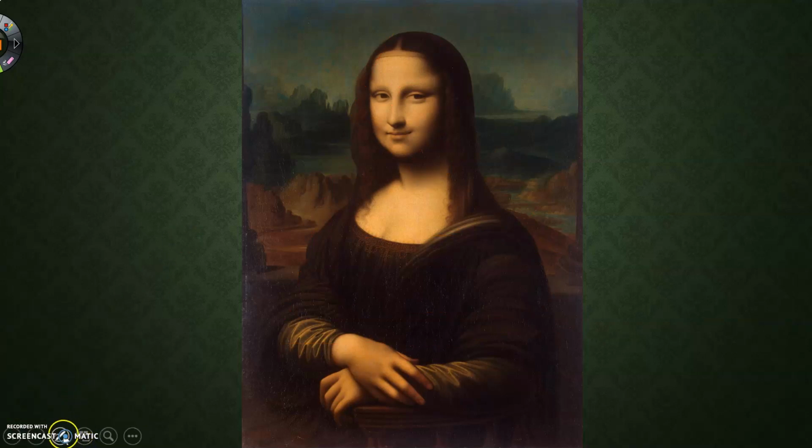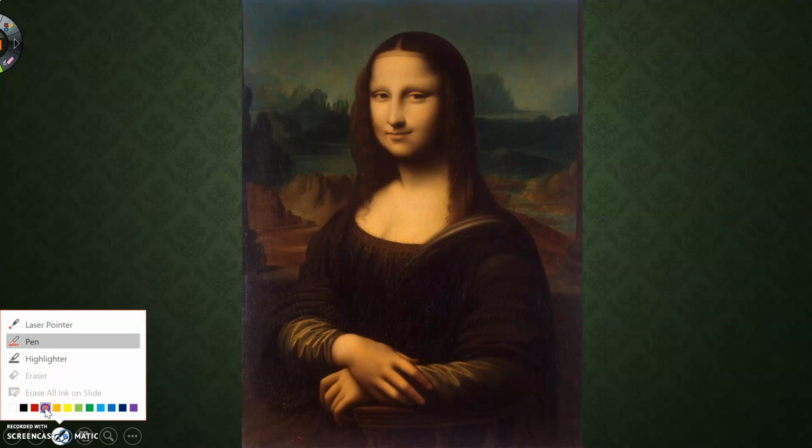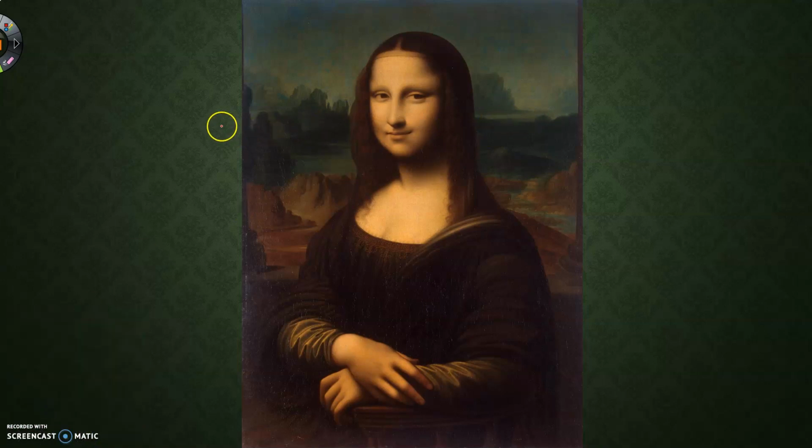The other thing that I will point out is the fact that the perspective's all wonky. Because look, in the background, you can see that there's water right here, yeah? And the horizon line on this side of her body appears to be about there. That appears to be the level of the water. But if you look over on this side of her body, the horizon line is up here. And that's super weird because Da Vinci knows what he's doing. He's not an amateur. This is art that is very deliberately done. So it doesn't seem like he would make that goof just mistakenly. So he might have been playing around with us.